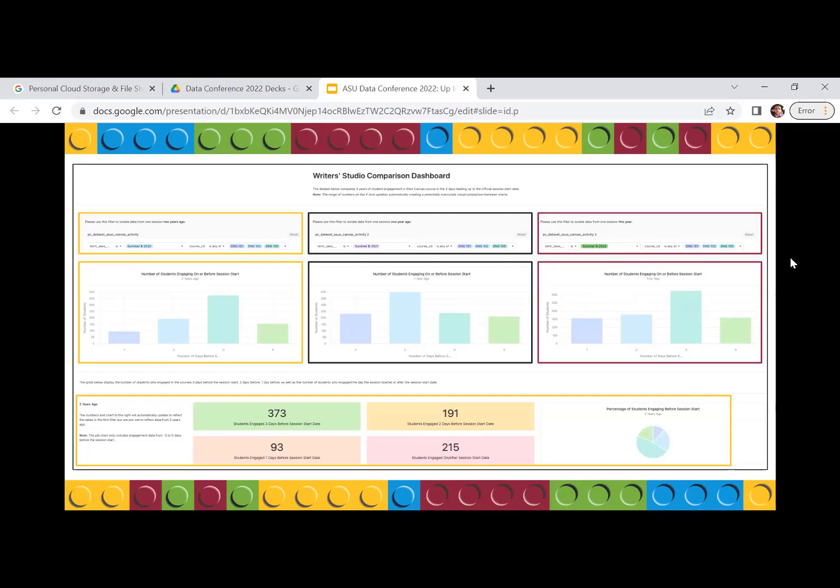This is cropped, but below here would be an exact replication of this, linked to my black and to my maroon. So what's really cool with that, again, is I can have 3 different coordinators go into this and want to look at this for different types of things, right? They can compare different sessions, different types of courses.